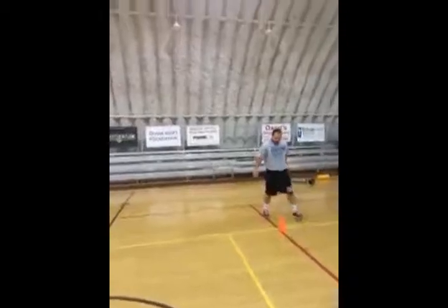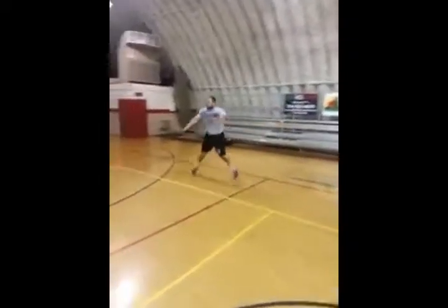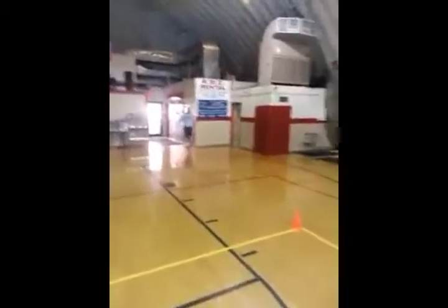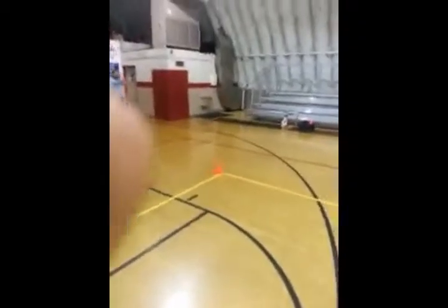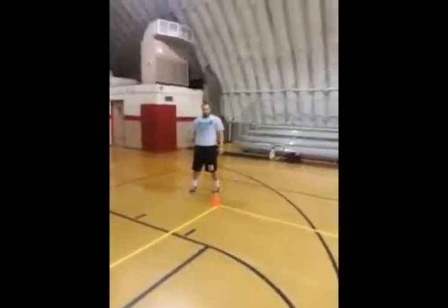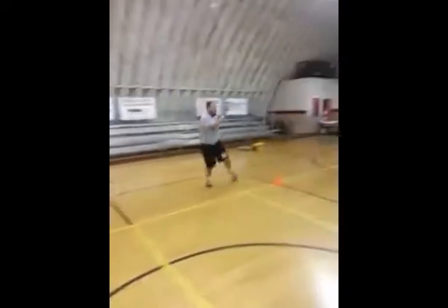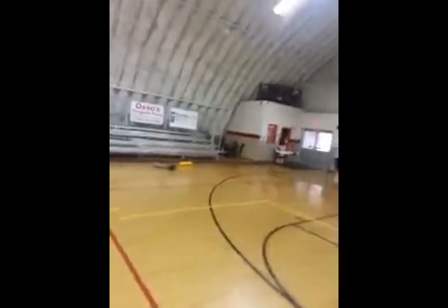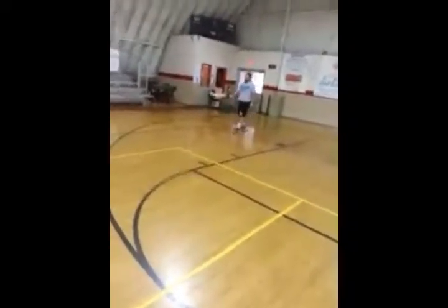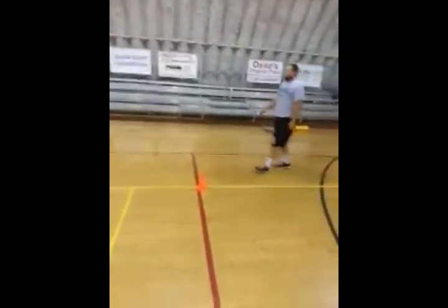Next we're going to do karaoke. He's getting his knee up and over, twisting, and bracing his core. We tend to go a little bit further when we do karaoke just to get a little extra reps in. Then we do the same thing coming back on the different side — up and over, good twist, good range of motion. And there you have it: that's Next Level Athletic Fitness's dynamic warm-ups and preparation for our speed agility training.